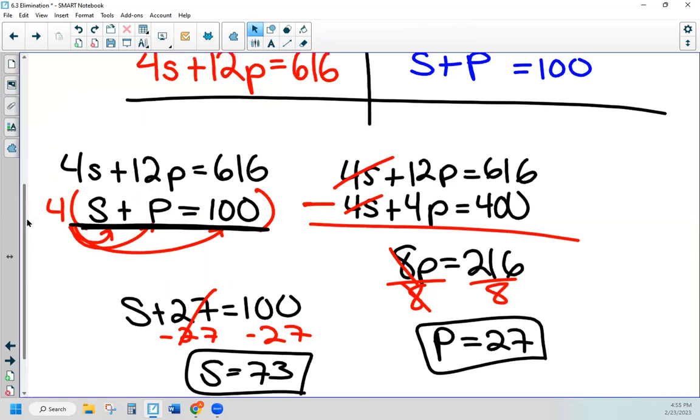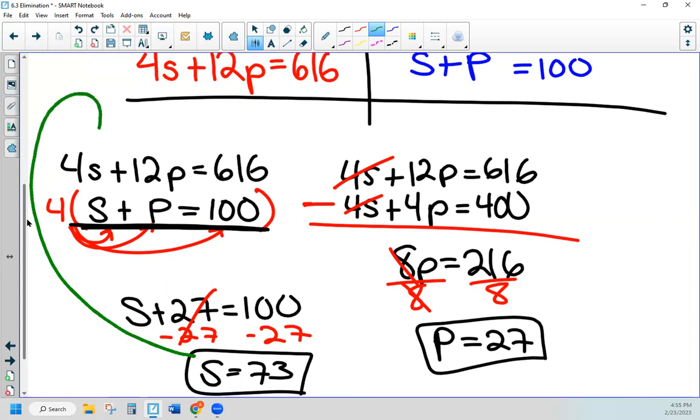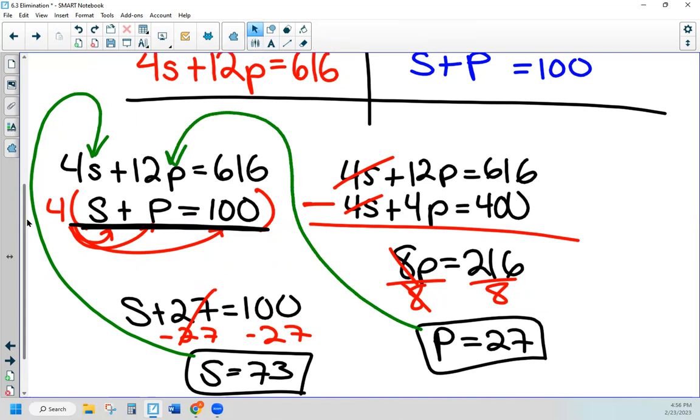There you have it. Now, if you plug this in your calculator, it should all make sense. 73 plus 27, does that add up to 100? It does. Now, does this also add up to the numbers that we want? The single issues, 73 of them. If you multiply that by 4, what does that get you? Do that right now, I challenge you. What is 73 multiplied by 4? What about paperback? He has 27 paperbacks. Multiply that by 12. What number does that give you? Now, when you add those 2 numbers, does it give you a total cost of 616? It should. If it doesn't, you got to learn how to use that calculator.